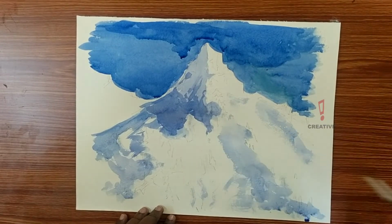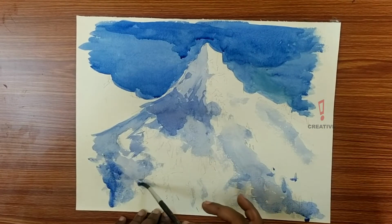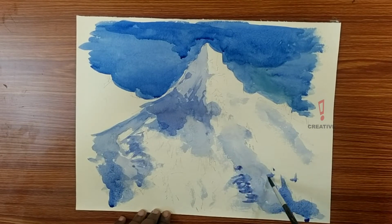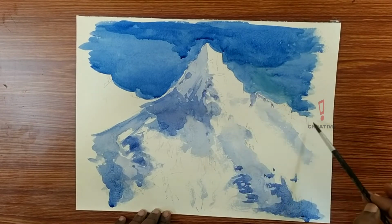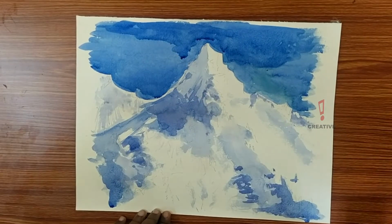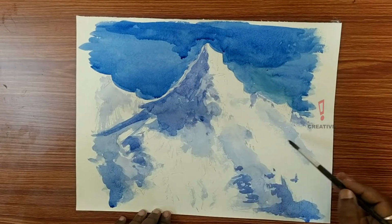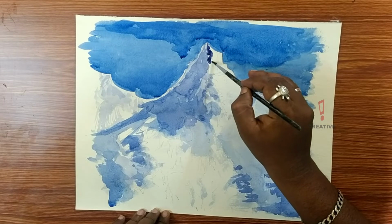For the shadow, most of the watercolor has been done with this kind of violet color. See, if you had done dark lines, it would have disturbed our work. So that's why I said we have to do very light scribbles, a very light pencil drawing. Now it is very useful when applying the color. The line will not be disturbed.